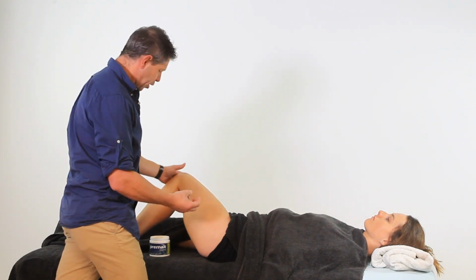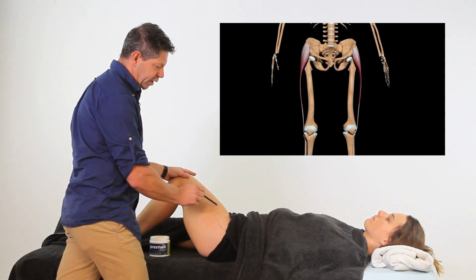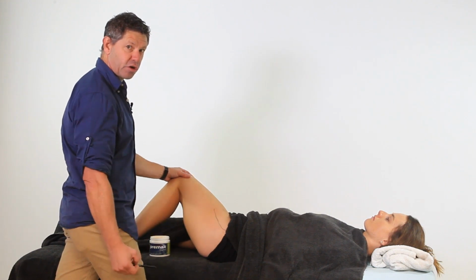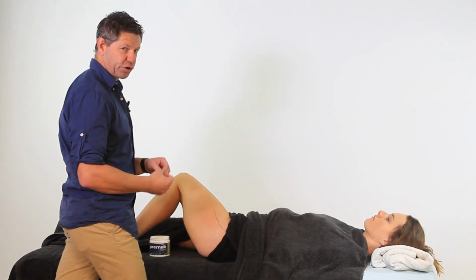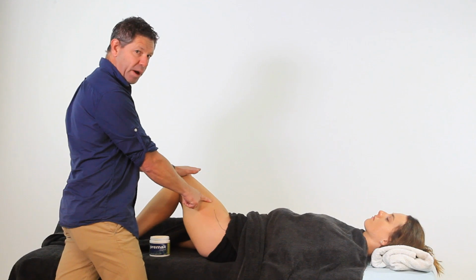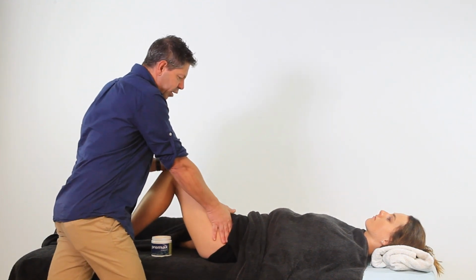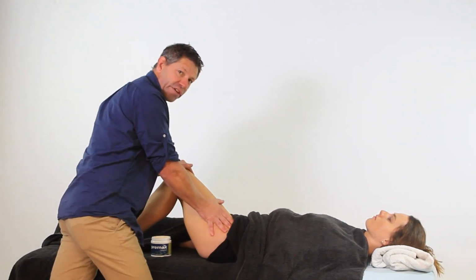So the TFL component here for us is really simple because, look, here's the TFL here, and obviously for Tess being a 400 metre runner, she's got a big, beautiful, strong TFL, but it could be highly loaded, and that will restrict that internal rotation for us. So we're going to start the treatment roughly down midway part of the thigh itself. Okay, so once again, we're going to use a little bit of cream. Really just a broad application first to start with.